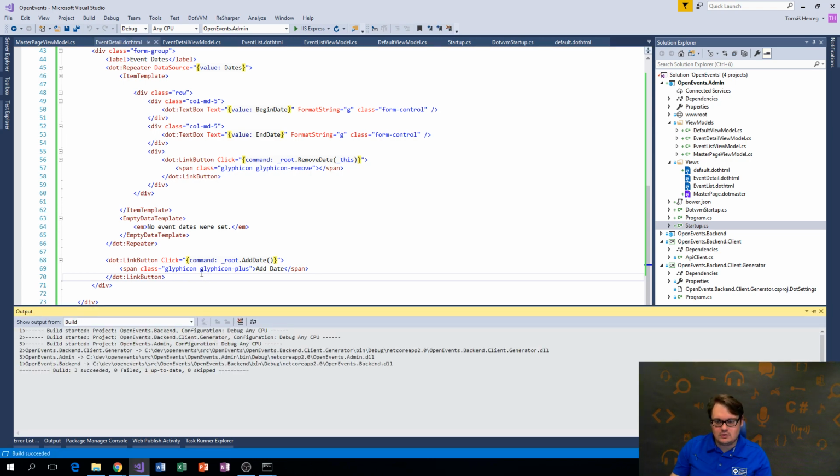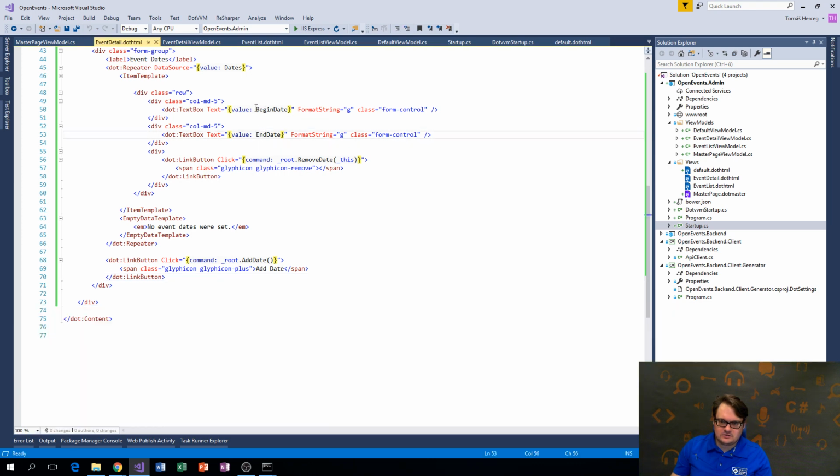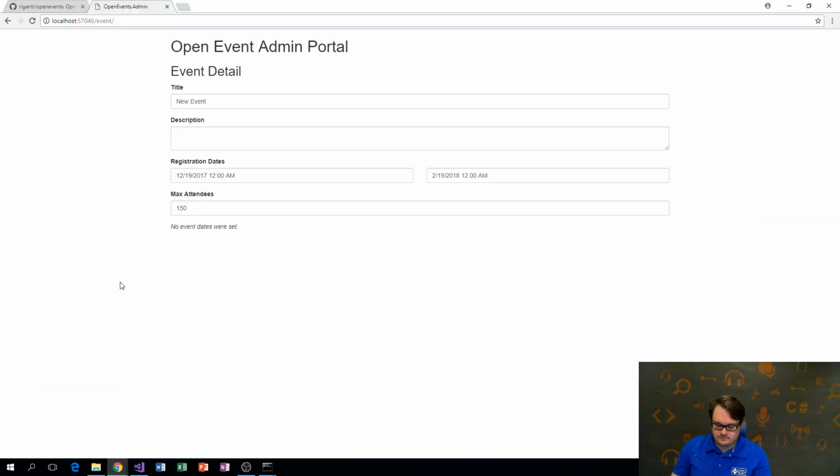So I will be able to add and to remove some dates, and also the dates are nullable, so it's great because I don't have to worry about some validation errors. If it's not a date, it will be null. And of course, I will need to check this information when I'm saving the object, but not right now.